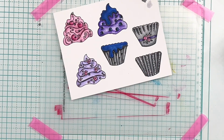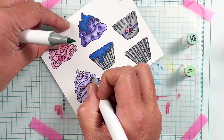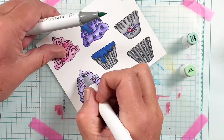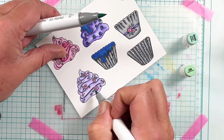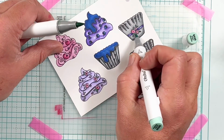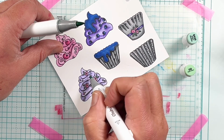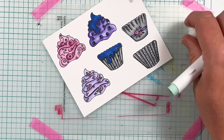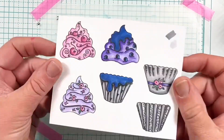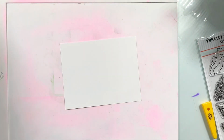All right, so to finish off our cupcakes, we are going to use, let's see, it's G8 and G440. So I'm coming in with the G8 as my darkest and then blending that out with the G440. All right, so that colors those little leaves. And now, I forgot that flower. Now I'm going to cut them all out. And I don't have the matching dies, so I fussy cut them.